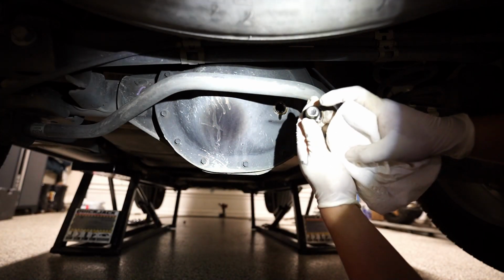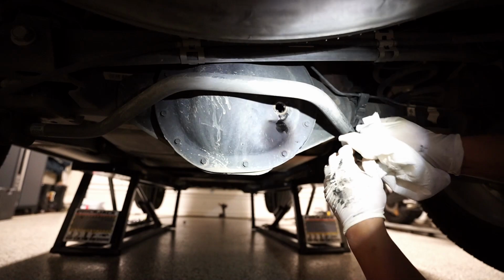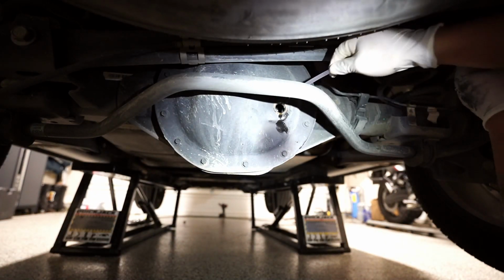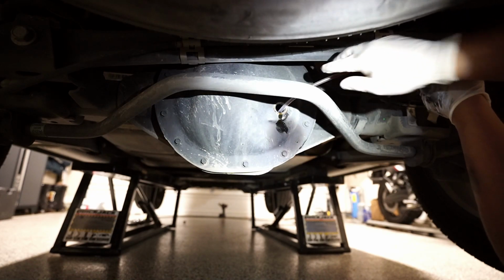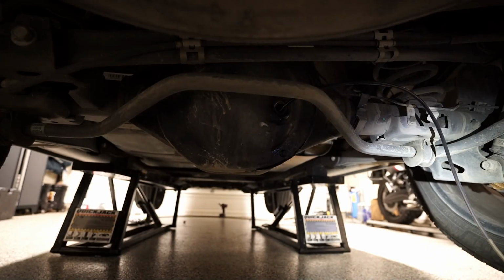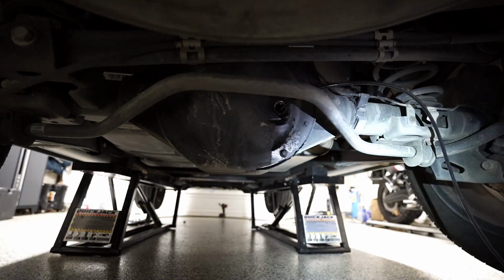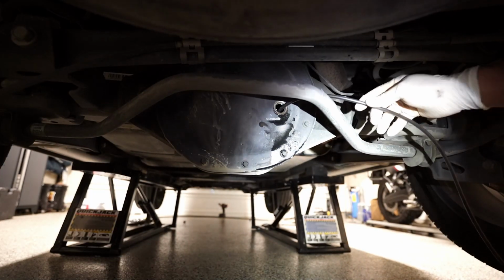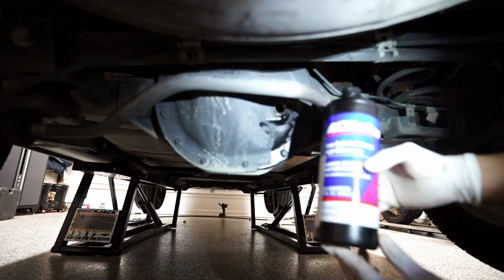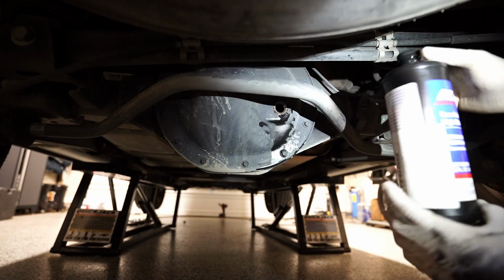See a little bit of metal shavings on there from sloshing around when you're driving. Then get a transfer pump and fill it up with the rear axle lubricant, and this is different from the front axle lubricant. It's a different weight, so just make sure you add the right GM part number.